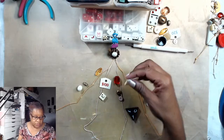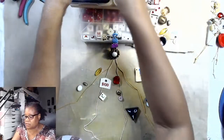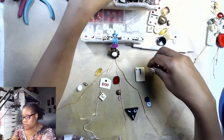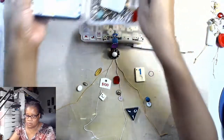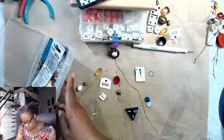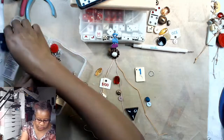But what I do want to do on these pieces where I put some holes in, I'm going to put some jump rings on there because things just flow better when they have a jump ring. And I'm getting better at working with these dang on jump rings because they're kind of fiddly as well. So move some of this stuff out of the way.